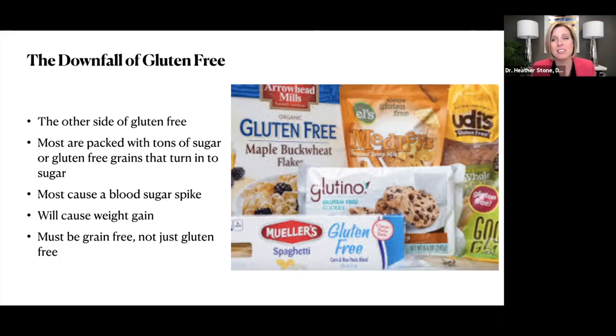And the other thing is that there's cross reactivity. The immune system looks at similar molecules, right? Just like it looks at gluten and may recognize it as the thyroid tissue or your cerebellum, it can look at any other grains and think that it's gluten also. It can look at rice, corn, any of the other gluten-free grains, and it can be very detrimental. So in my opinion, it is more appropriate to go grain-free and not just gluten-free. That is what's going to give you the best bang for your buck, the best results for the efforts that you're putting in.